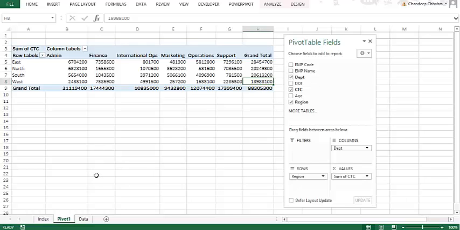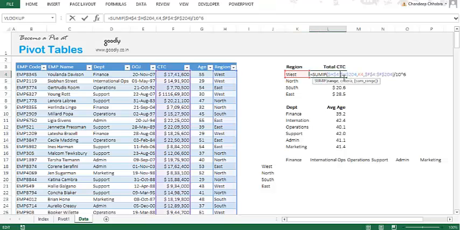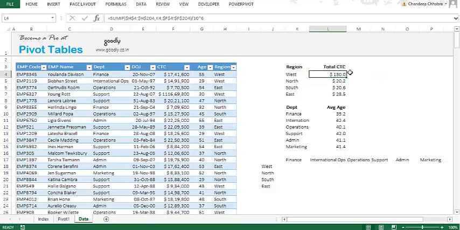which brings us to the fact that pivot tables do not update the data automatically. Now I'd like to give you a good reason why pivot tables do not do it automatically, and why a formula actually updates the data automatically. So I'm just going to go to the data and flip over to this formula. When you write a formula in Excel, the formula is attached to the data, and as soon as the data changes, the formula quickly updates the value. That's also one of the additional advantages of using a formula.